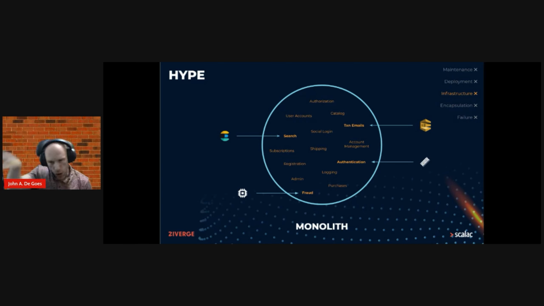Other parts of our application might require gobs of memory. And by bundling all of these things together, which all have different requirements, they all need different things, and they all need a different number of nodes to run on, by bundling them all together into a single unit and deploying that uniformly, we're creating a situation in which the entire monolith needs everything, and it needs the maximum amount of RAM needed by any part of the application, as well as the maximum amount of CPU and the maximum number of nodes required by the application as a whole. And of course, that leads to massive inefficiencies.